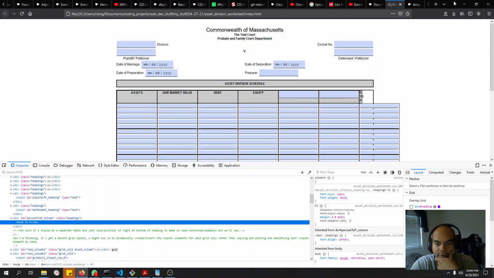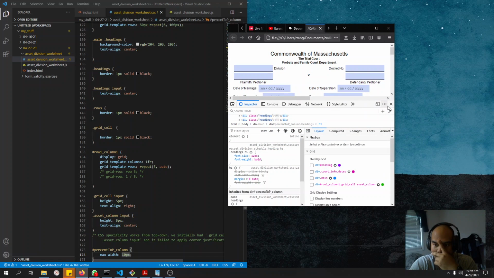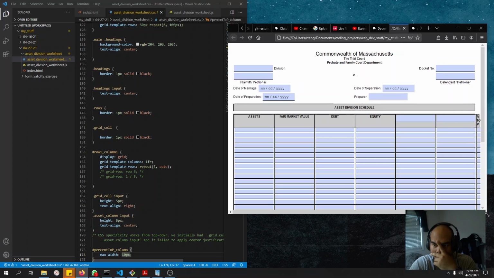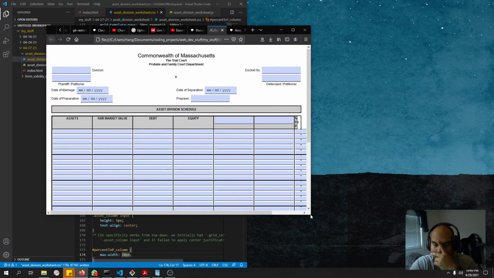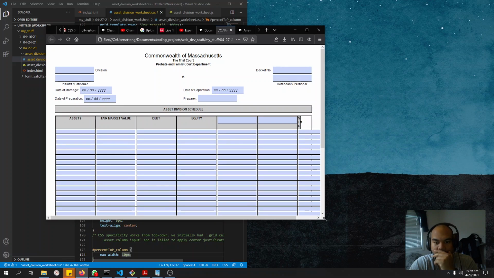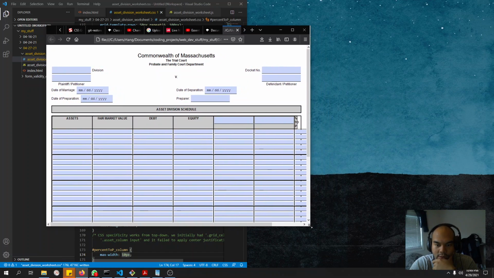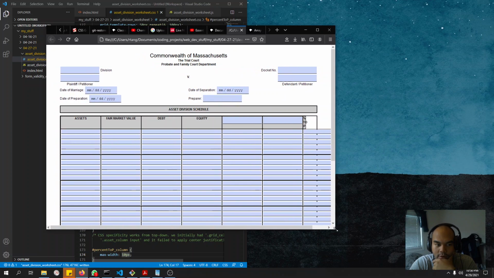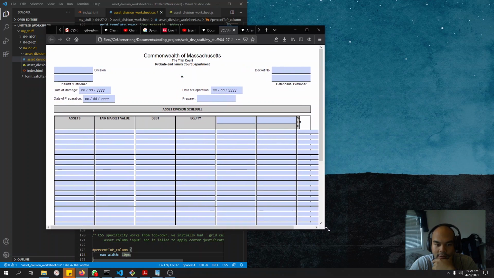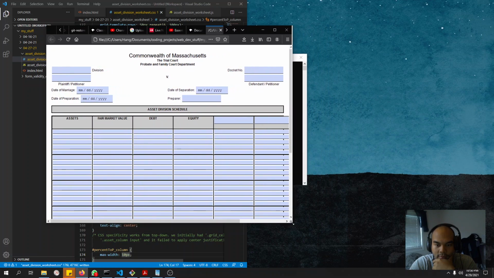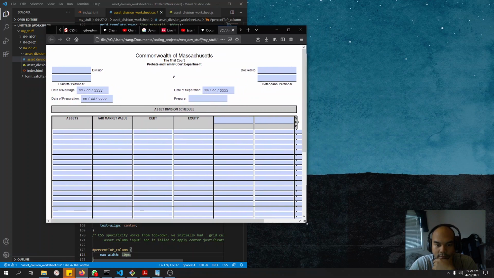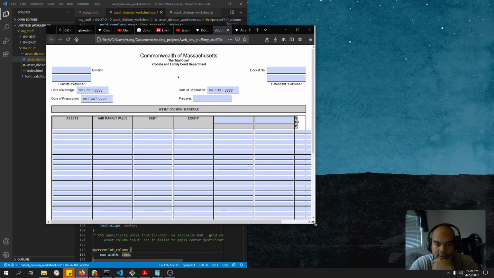We might have to revamp the whole table. You see how we're adjusting the browser window, and it changes the width of the parent container, but the grid cells are fixed.